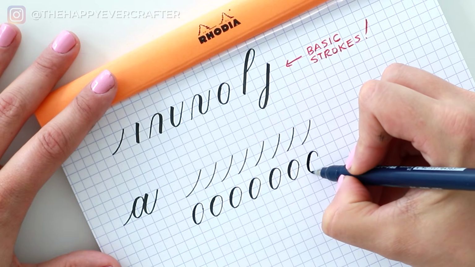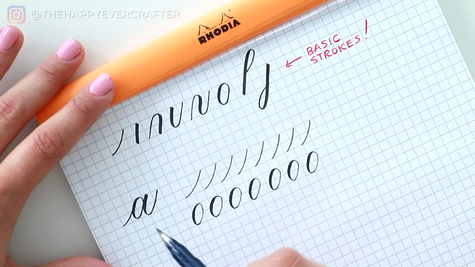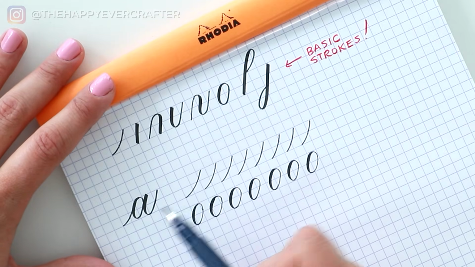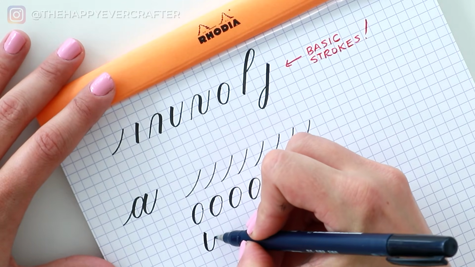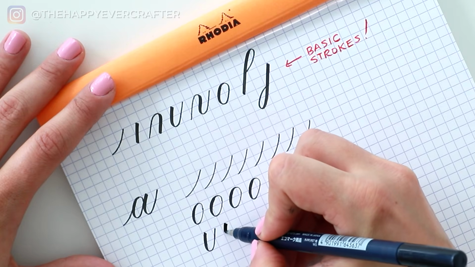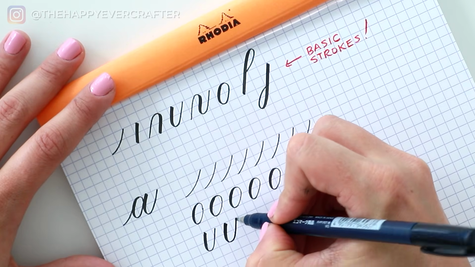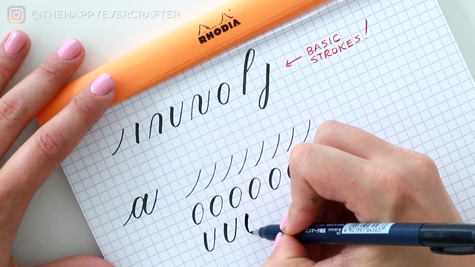And again, if you're watching me do even just these pieces and you're like, I don't know how to do those, that's what my free course is for. So I'll link to that down below. But now we've done our upstrokes, we've done our ovals, and now there's an underturn. So let's do a row of underturns, getting our underturns as consistent as possible before we put them into a letter.